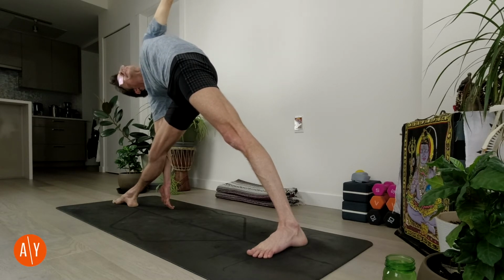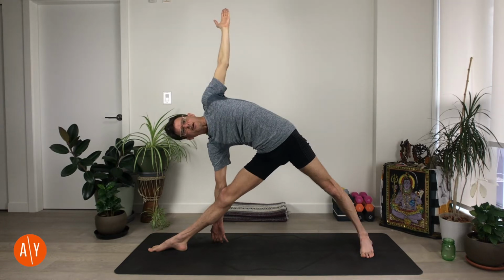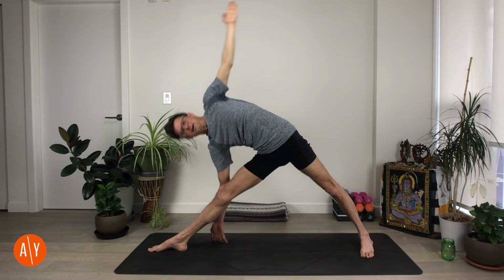You'll probably notice that sensation more on one side than the other. We all tend to favor one side over the other. Which side is it for you? A lot of what we do here is about noticing and then learning how we can open up from where we are now. Open up, stretch out, smile, and come up.